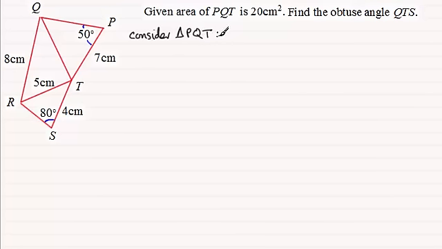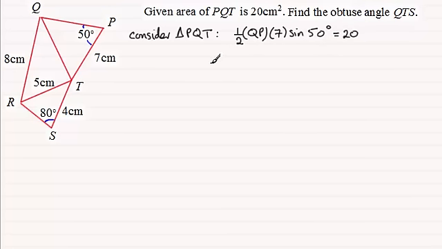And if that's the case, working out the area of a triangle, when you know two sides and an included angle, you can use the formula, what we call half ab sine C. You should be familiar with that one. It's half the product of two sides that enclose the angle. So it's going to be QP as one of the sides, and then I know this side, 7. And then that is multiplied by the sine of the included angle, which is 50 degrees. And this gives us the area of the triangle, which we now know is 20 from up here.